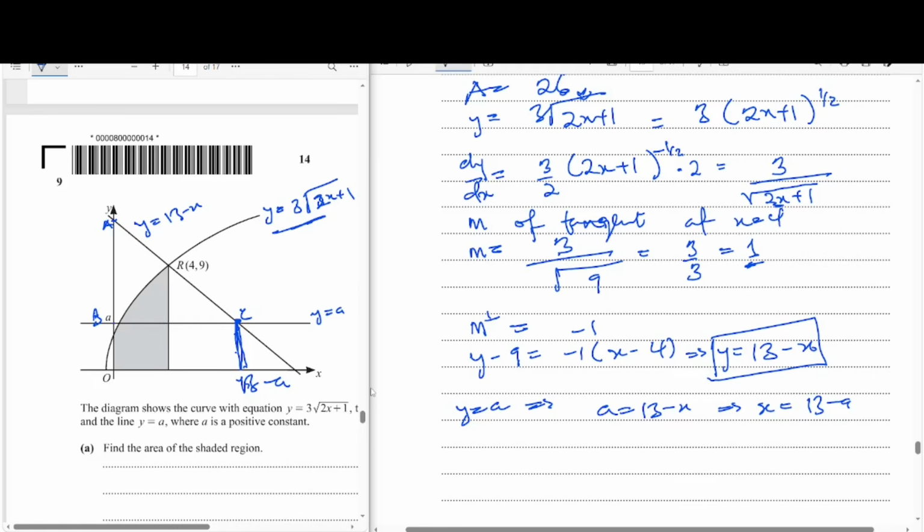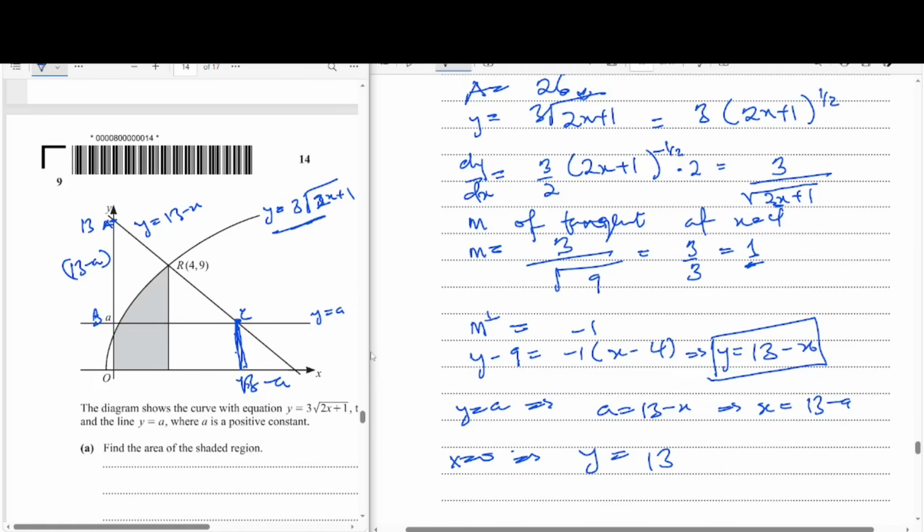Now you also need to find the height. First of all, we find the point up here at A, right? That is exactly the y-intercept, so that is where x equals 0. That means that y from this equation is going to be 13. So up here is 13. Now that means the height of the triangle is from the small a all the way to 13, and that's going to be 13 minus a.